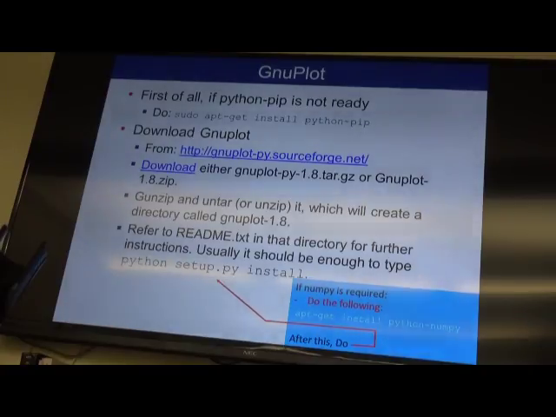So once I get the zip file, then you can do it. Did you do this? Yeah. This is the setup. It'll all be ready.